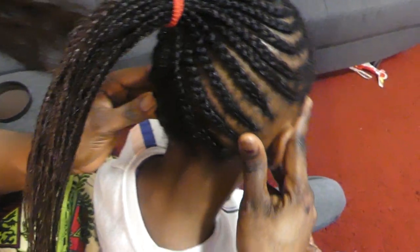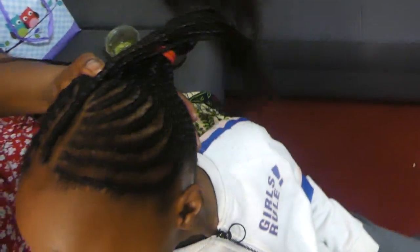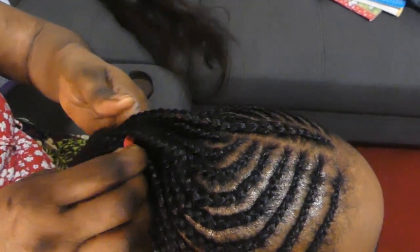So guys, watch what I have done here, probably from the back. Ooh, look at our client here. So look at the front side and also how she has done it, and look at our client. So now we are putting our beads.